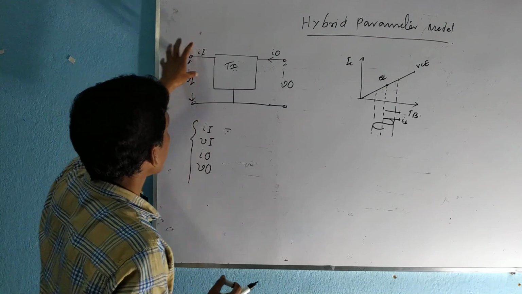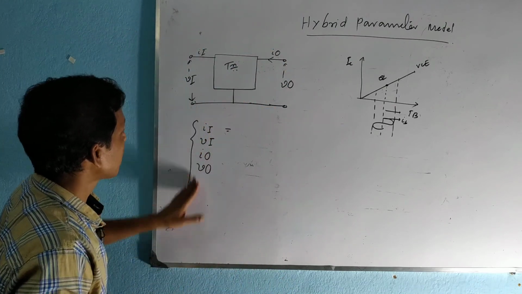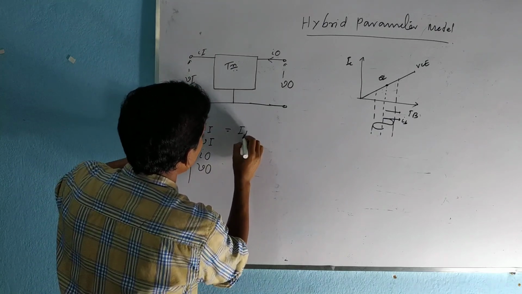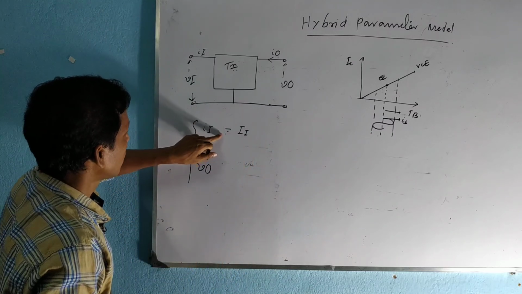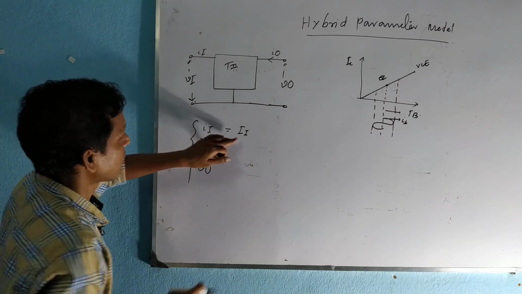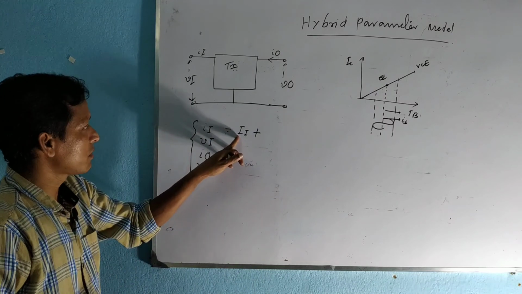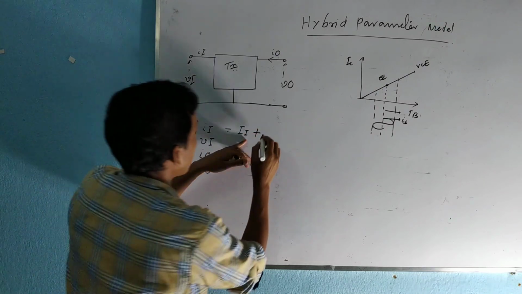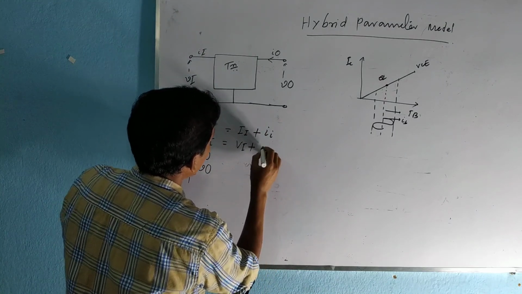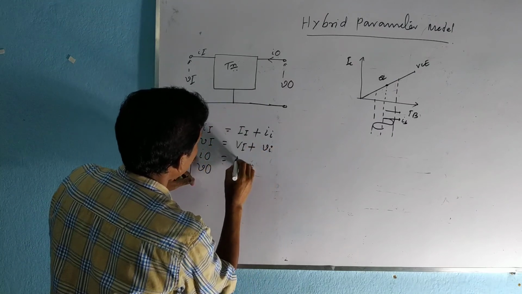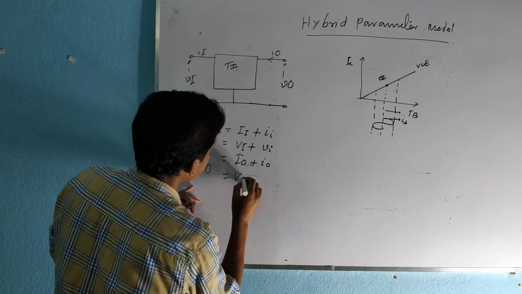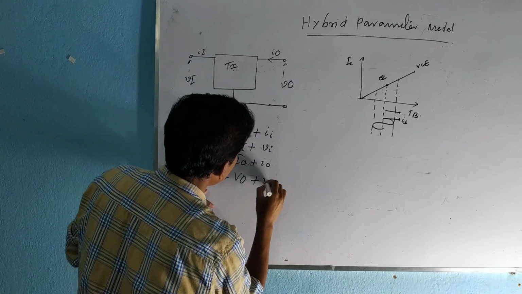So the parameters are defined by instantaneous value. And this is the instantaneous current. Instantaneous input current means there are both AC term and DC term, and instantaneous value is denoted by small letter with capital subscript, and this is the DC value, and DC value is represented by capital letter with capital subscript, and this is the AC value. Okay. Similarly, input voltage, similarly output also, and plus Vi. Okay.